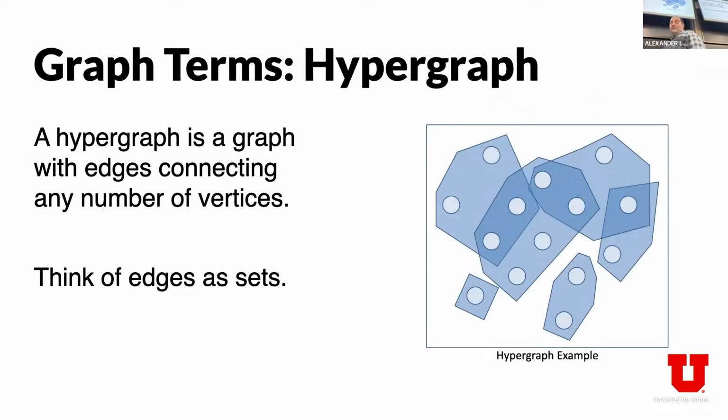A hypergraph is a graph where a single edge connects any number of vertices. This takes a little bit to think about, especially in this node and link terminology. But really, it could be possible that one single edge connects all of the set, right? A good example is all of you here being in this class. That's like one big connection that you all share. So being a student in this class is kind of like your hyperedge. And so it's also useful to think of this in terms of sets, right?